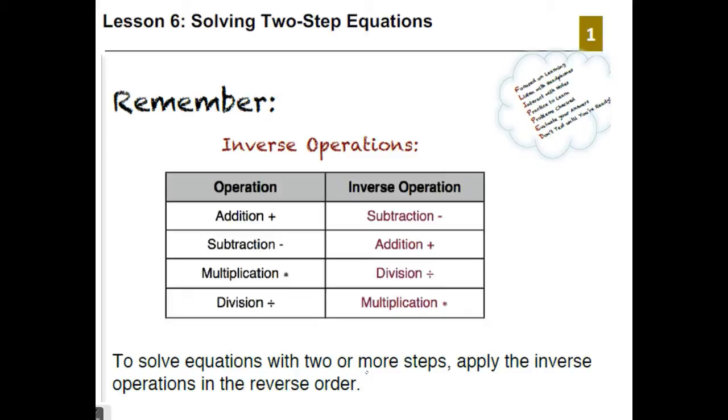We have to go backwards, so you must do the opposite of everything that you did. Instead of putting things together, you're taking things away, and you're going in reverse, opposite order. We're going to do the same thing with solving a two-step equation. You'll see what I'm talking about as you see how I apply these inverse operations.